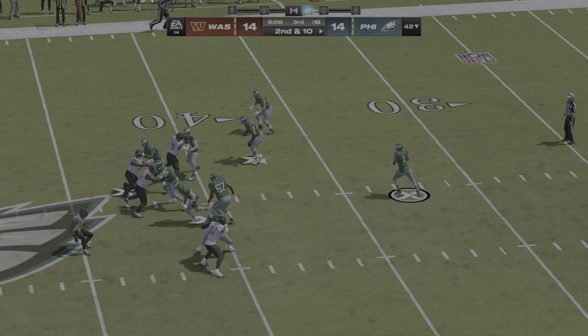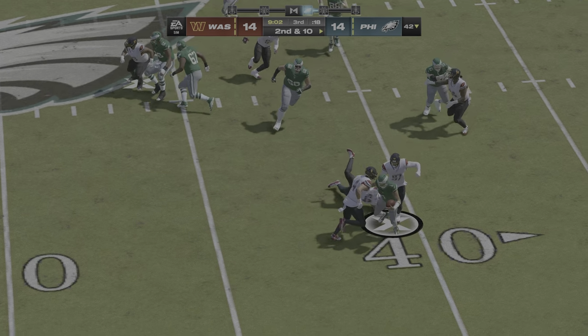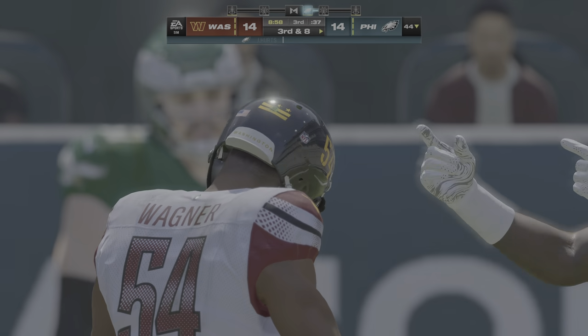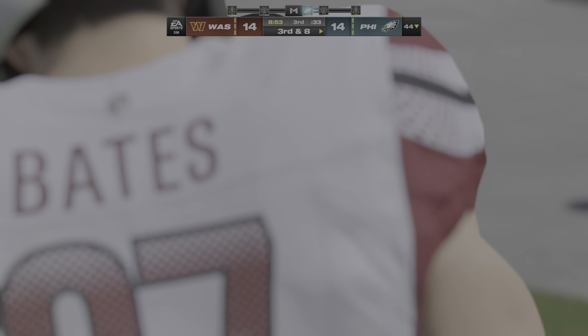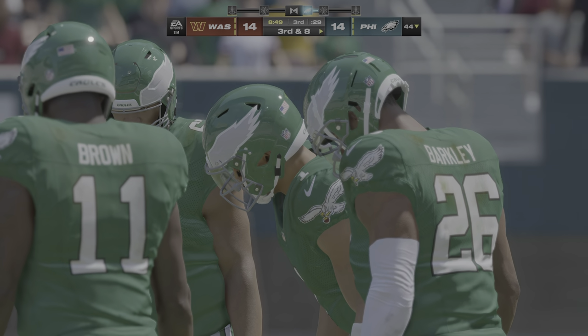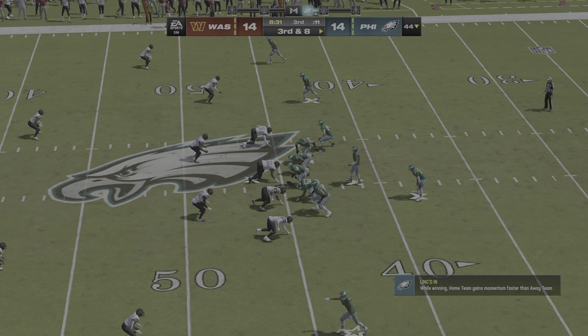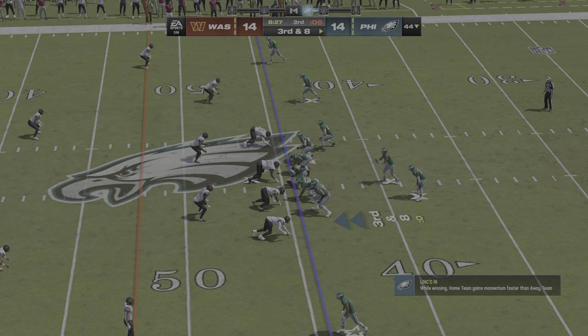They go play action with Hurts. It's just a gain of a couple there on the scramble, and now it's third down. Oh, partner, just a second earlier, and they might have had him because they certainly thought they were going to close in and drop him behind the line of scrimmage, but he had just enough time to dodge the pressure, and he ends up getting yardage before being stopped. They'll see about converting this third and 8.